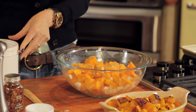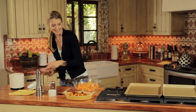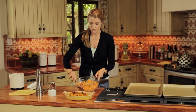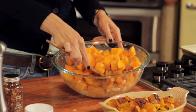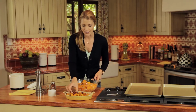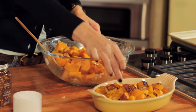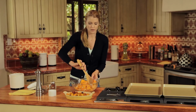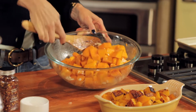make it sweet. It's about 2 tablespoons. It's not to make it sweet. It's actually to coat it so that it starts to caramelize. And I know oftentimes we think of that as a pretty fancy term, but if you look at these ones that I already have done, this is the caramelization. It just has that nice golden crust on the outside. So the sugar's gonna help the squash get there.